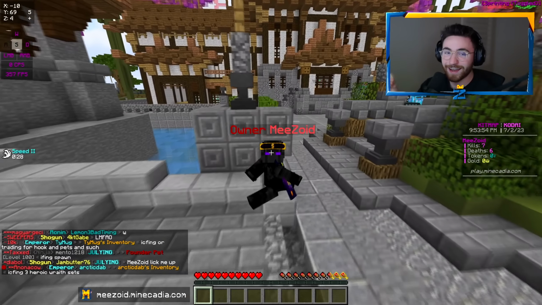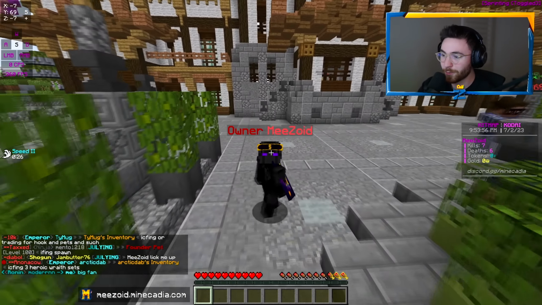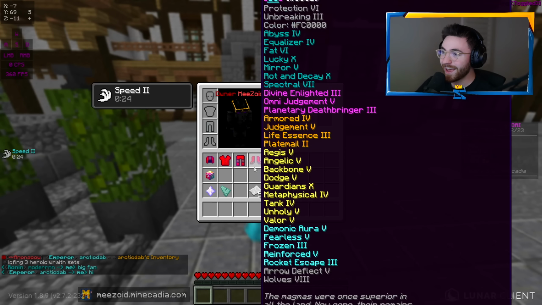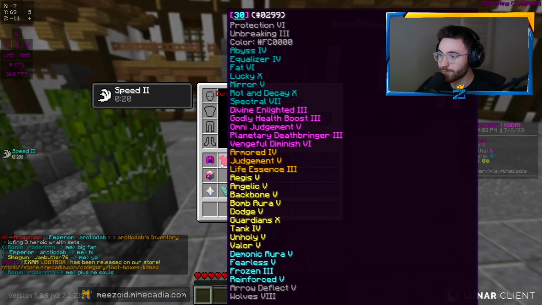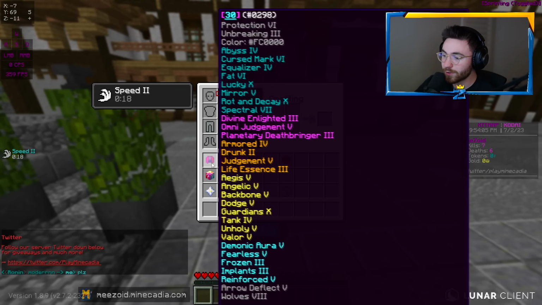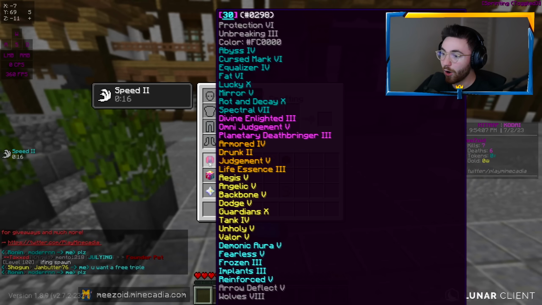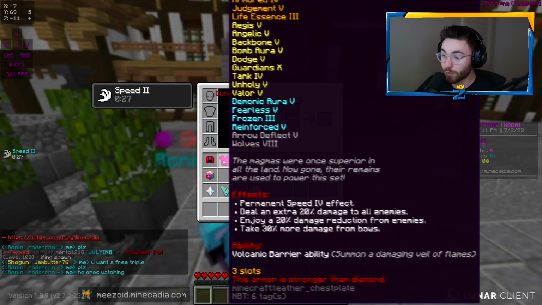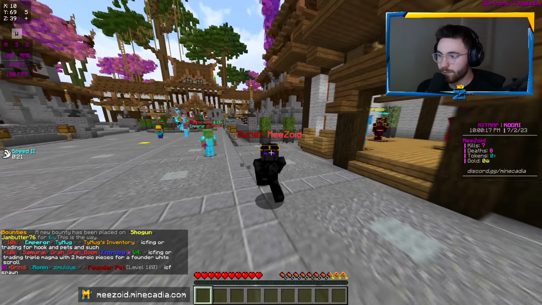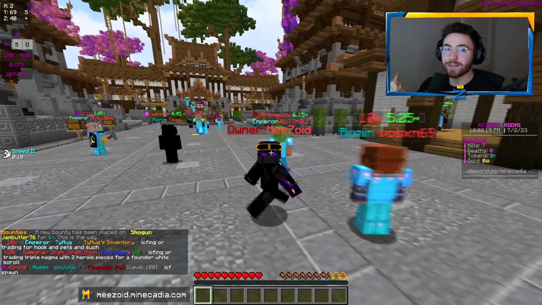We had this insane hype box drop with a 30 lore set, guys. I kid you not, a 30 lore god set. KITMAP is so crazy compared to factions, bro. I have no idea what's going on here. We have literally almost every enchant in the game on this set. Protection 6, it's a magma set, it has also a heroic upgrade on it. It's insane.